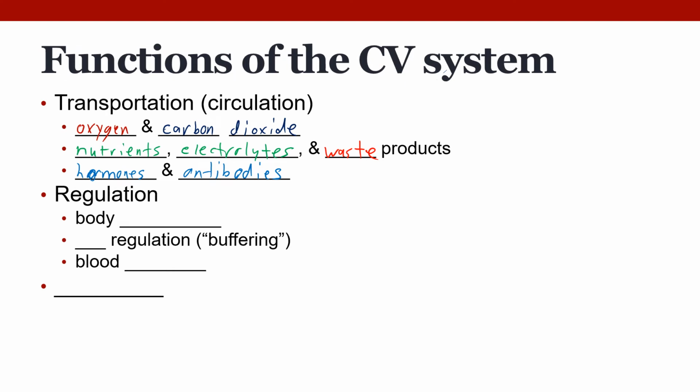The cardiovascular system is also useful for regulation. One of the ways in which the cardiovascular system regulates our body is that it controls the distribution of body temperature. As you recall from our unit in the integumentary system in A&P 1, body temperature is controlled in part by circulating more blood to the surface of the skin if you want to lose heat, keeping that blood away from the surface of the skin if you want to retain heat. And so by controlling where we circulate blood, we control body temperature.